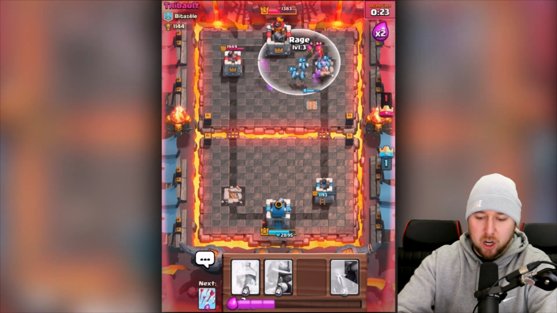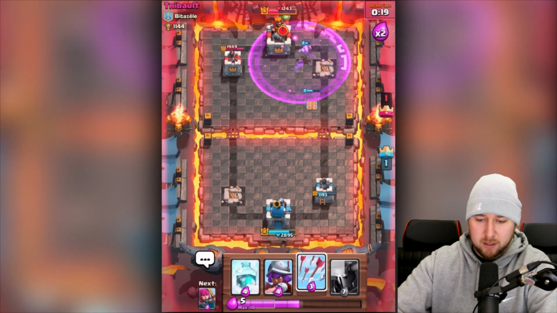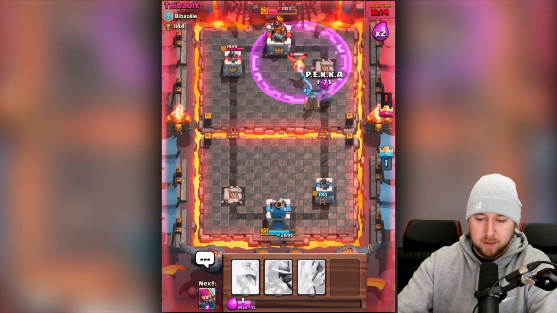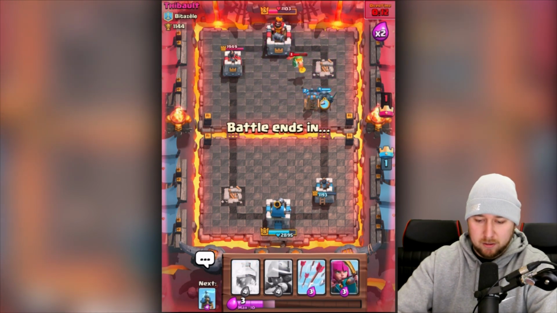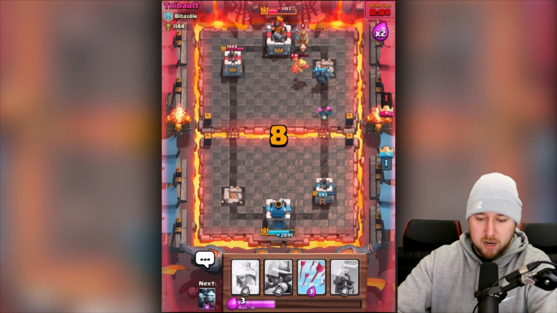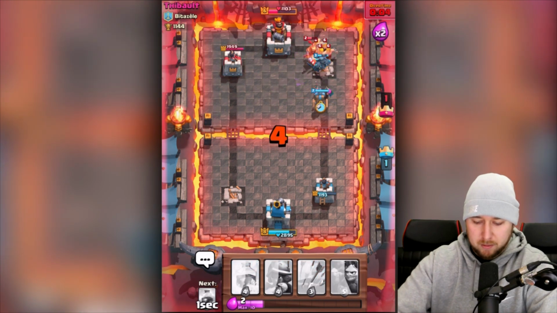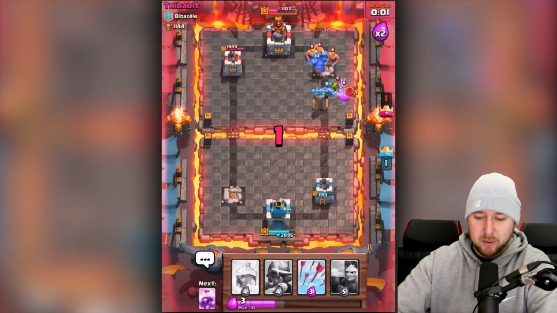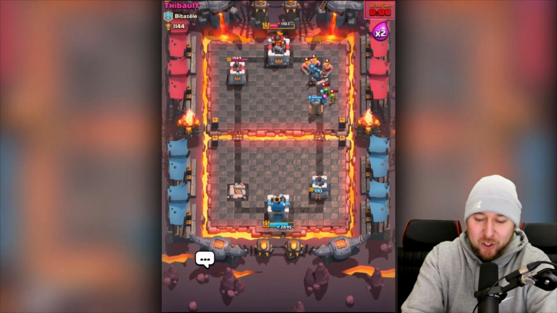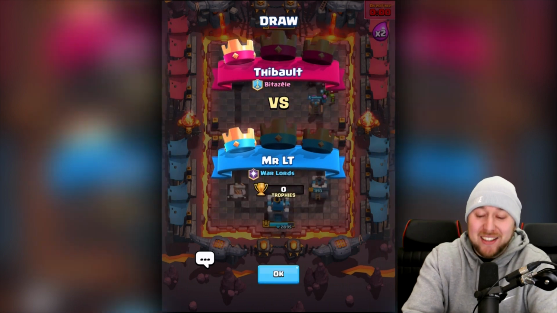Yes, we're doing good here, guys. Take this down. Come on. Protect him there. I'm gonna draw again. We drew again. That was a good match. That was actually a good match.